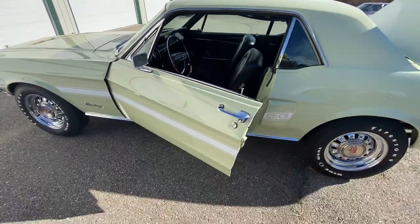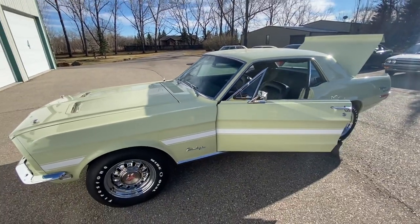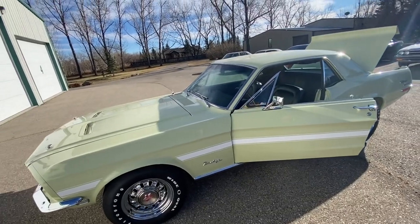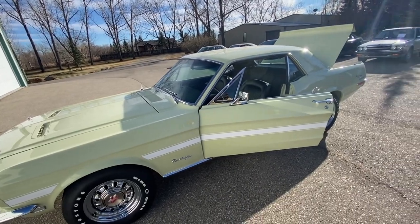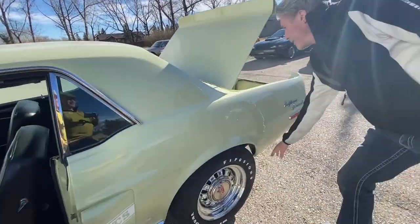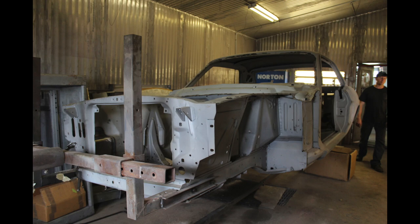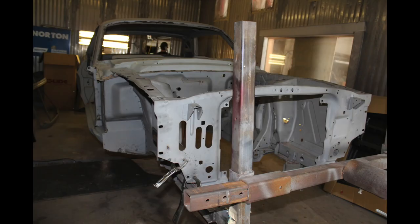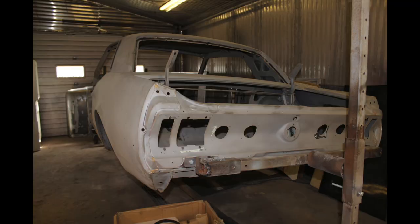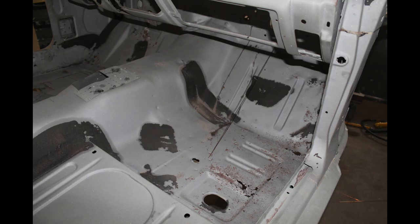Okay, so tell me about the state of the car when you found it 30 years later. We have the restoration photographs. When you looked at it, what were its obvious needs? Well, it had a little bit of rust, like back here. I helped you sort that out, and I have the photographs of that work. But there wasn't really much rust on it. Floor pans, sills. We cut them out and brazed in new ones, just the pieces we needed.